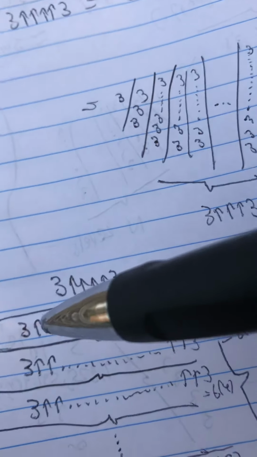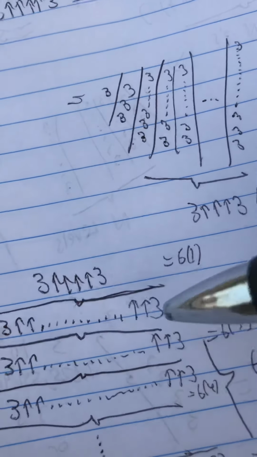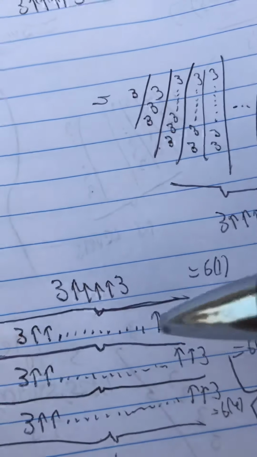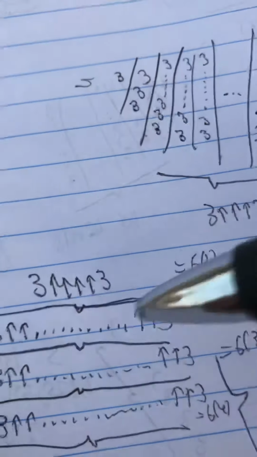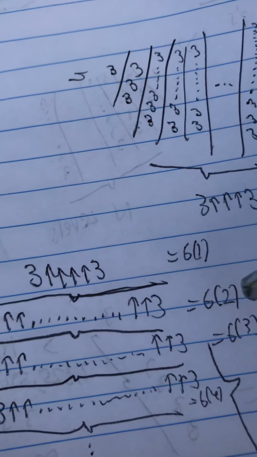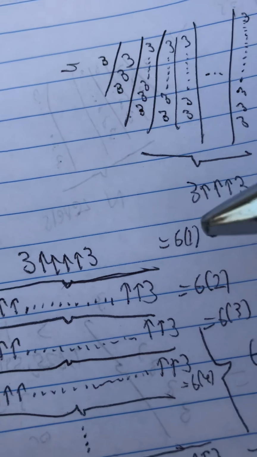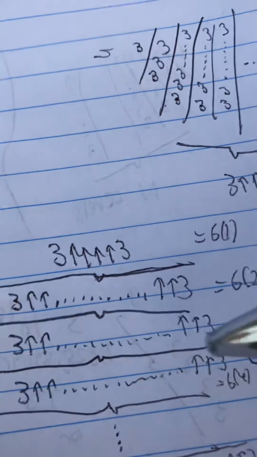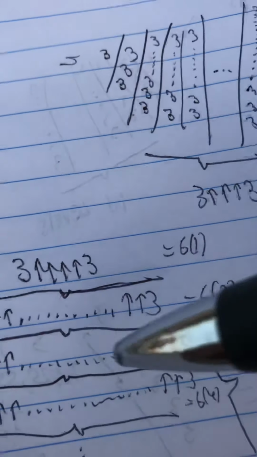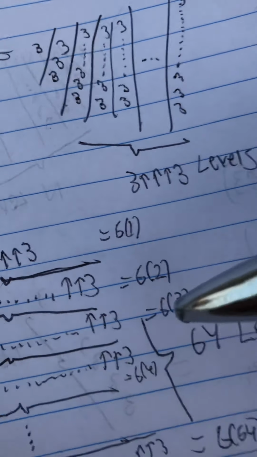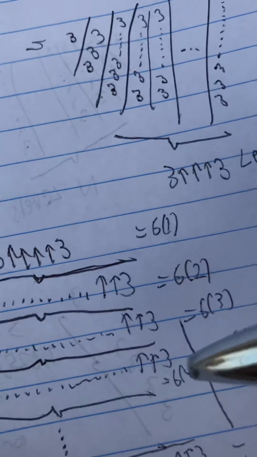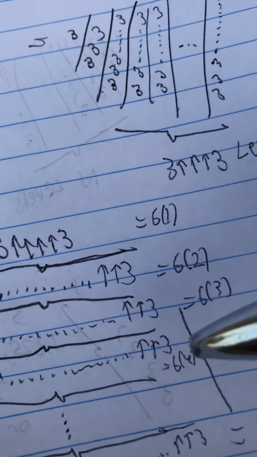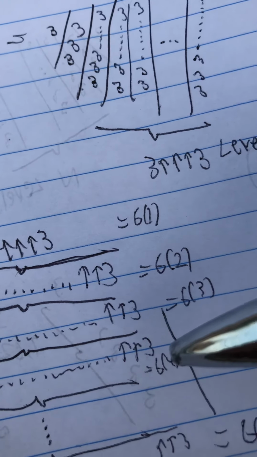So the number of arrows here in the second layer is called G2. The number of arrows here is determined by this number, this insanely big number. So this number is very big too. So G2 is very huge. G1 is tiny compared to G2, and then G3, there are G2 arrows here. So G2 is tiny compared to G3, and then the same thing, G4, there are G3 arrows. So G4 is very, very much bigger than G3.